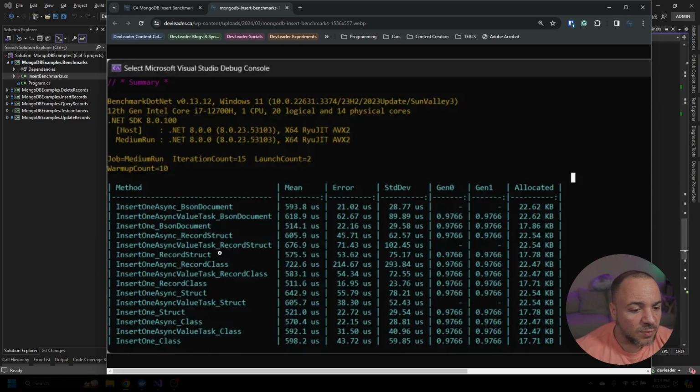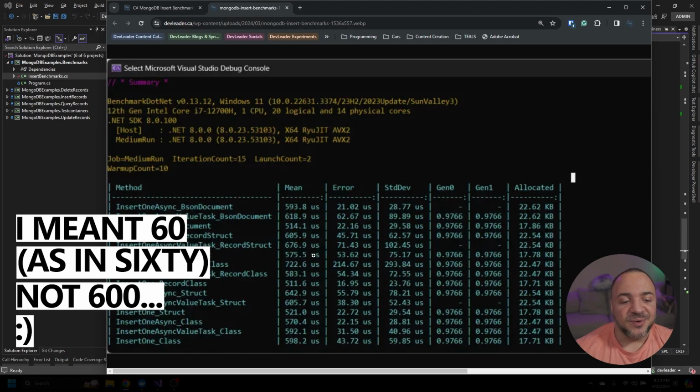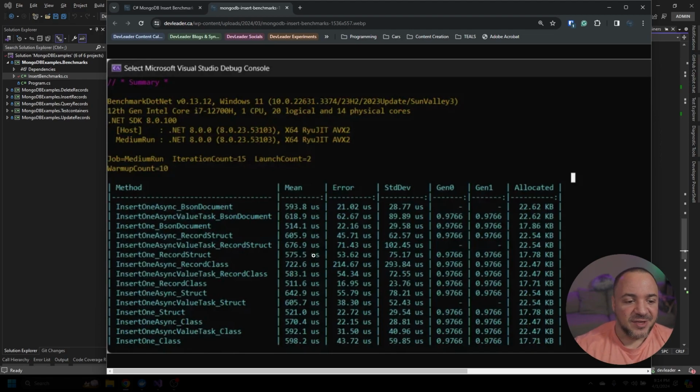If we go down to insert one for the record struct, that's 575. So it's 60 microseconds slower. Interesting. I thought that it being a struct would automatically kind of catapult it ahead, but not the case here. If we go a little bit further, insert one record class. Interestingly enough, this is faster than the bson document.